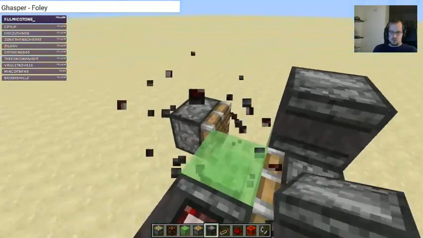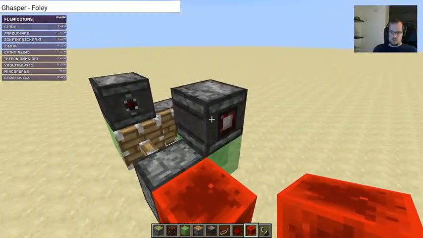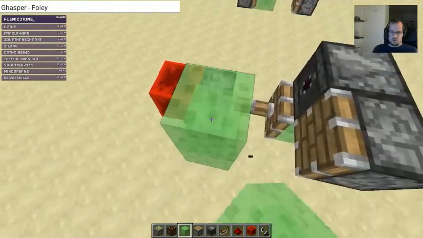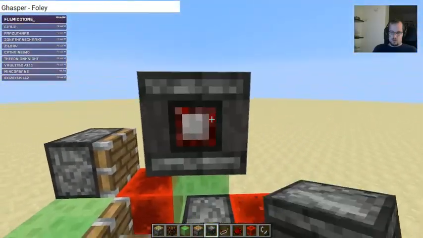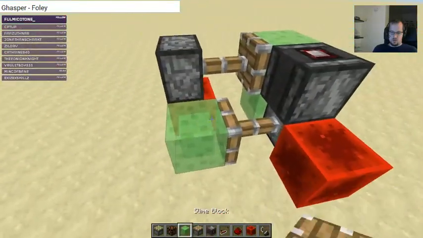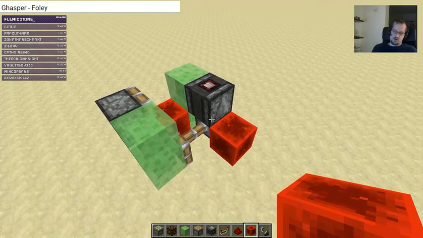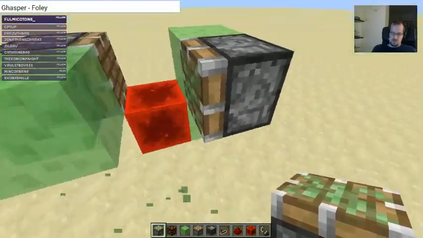Let's see how we should do this. No. Stop. How did this one work again? I think it was like this. And then like this. And then oh, because this is taking the other block with it. That's unfortunate. I'm trying to remember how this one worked. I mean, it's not really that much smaller, but the idea is fun.